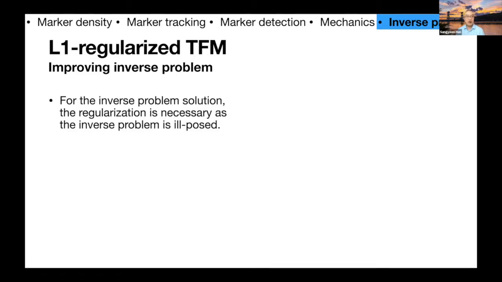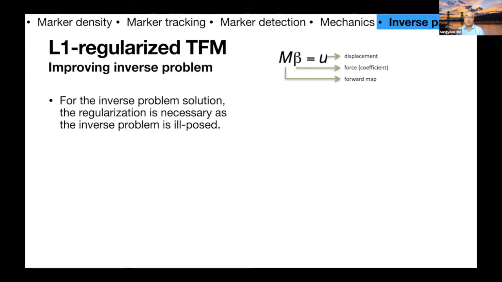For the inverse problem solution, regularization is necessary, as the solution to the inverse problem is ill-posed. For example, if you have this equation, where M is a forward map and beta is a force, then we can get the displacement u. This is the forward solution. But the problem is that we want to get beta out of u and M. So M should go to the right-hand side, but you cannot directly invert it because M itself is ill-conditioned.